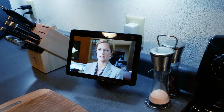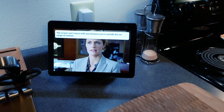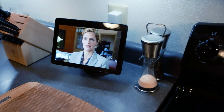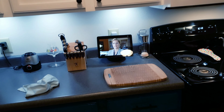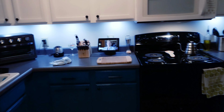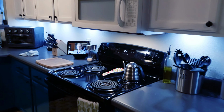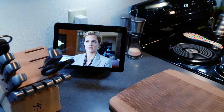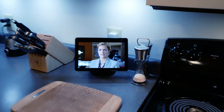Okay, so it's really tracking me this time. Okay, so that's cool. Really nice. So it definitely does a good job of tracking the face. I think it's gotten a few updates since I plugged it in, which is really cool. So the face tracking is actually quite amazing. Now, here we go. Let's go ahead and try and walk away. So I'm gonna get further away. And now I'm gonna go this way. Oh, it still got me. Wow, I've never been that far away, I don't think. Okay, so they definitely updated this because when I first plugged it in, it was not this good. But there you go. So that is the motion tracking.